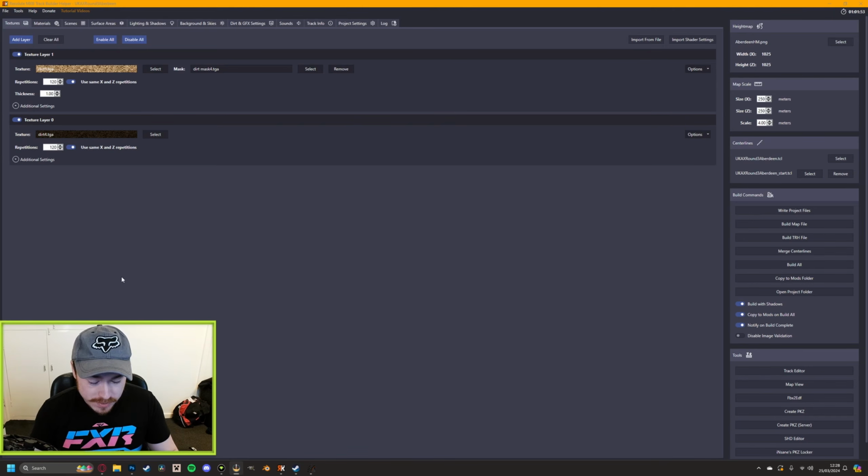So just to recap where we're up to at this point: in episode 1, we installed this tool that you see in front of us to be able to even start building tracks in the first place. Episode 2, we dealt with height maps, so jumps, corners, ruts, all that good stuff. Episode 3 was masking and textures to make your track look nice and pretty texture-wise. Number 4 was going through Blender and putting all of your objects around your track to really bring it to life and work on the environment. Episode number 5 was to do with timing gates, so getting all of your timing working, choosing where the start gates were, choosing where the pits were as well, where you spawn in.